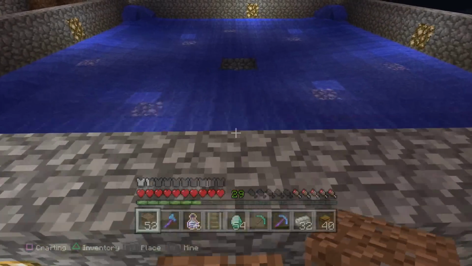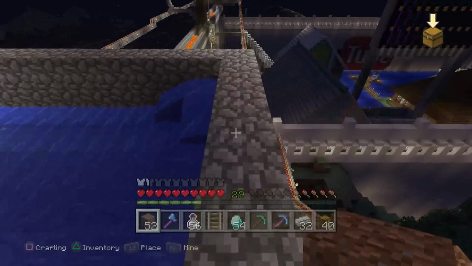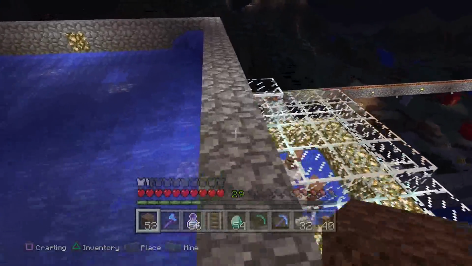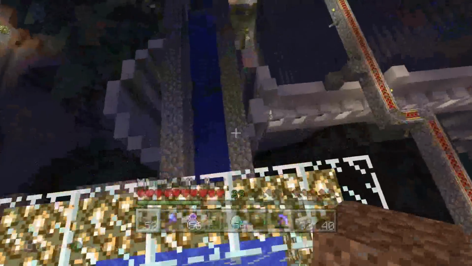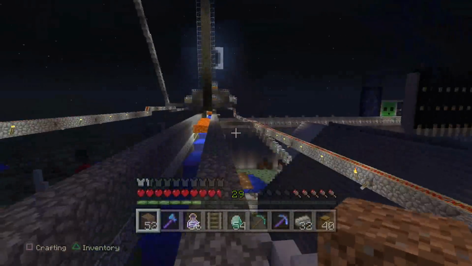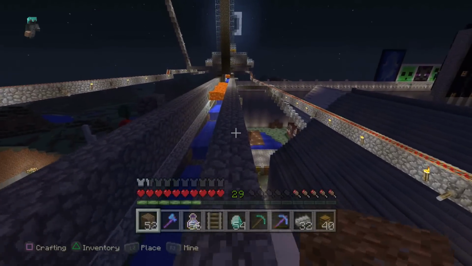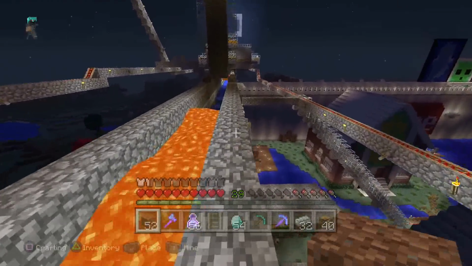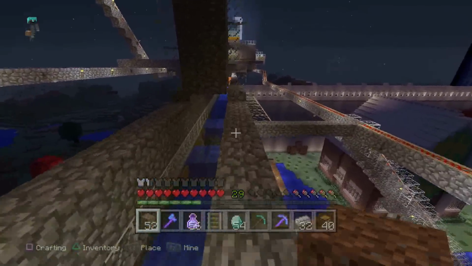Just in the process of this video, I probably got four or five stacks of bottles of enchanting, which is pretty darn epic if you ask me. That's almost level 30. I pretty much just got level 30 right in front of your eyes. And again, if you had to buy all the other stuff, you would be doing it for a long time. So I hope this tutorial helped.